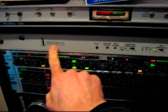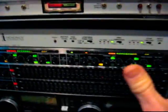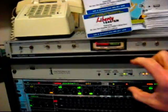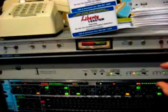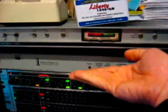The Inovonics 222 is the model number. You don't need this for a basic setup, but if you start adding multiple transmitters or you get real serious about the sound and the output that you want to do, you've got kind of a double sideband, 2 sidebands of a sine wave, okay? And what this is doing, it's giving you more than 100% modulation.